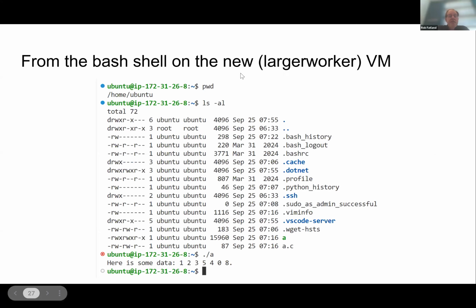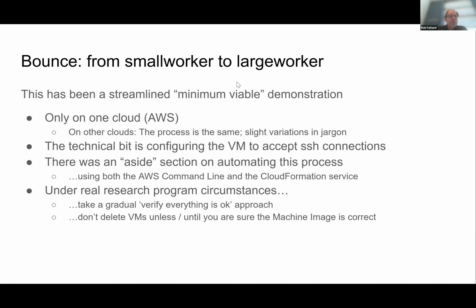Okay, so that's it. And we've only done this on one cloud. On the other clouds, the process is virtually the same. There's some slight variations in jargon. The technical bit that we ran into here was to notice that the SSH didn't work, and we had to go and change the rules in the security group on the Amazon cloud before SSH started working.